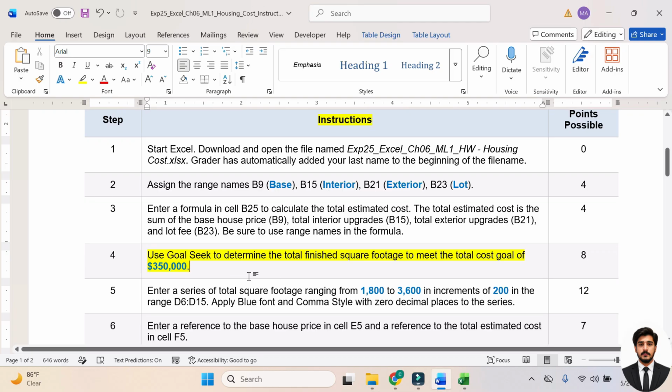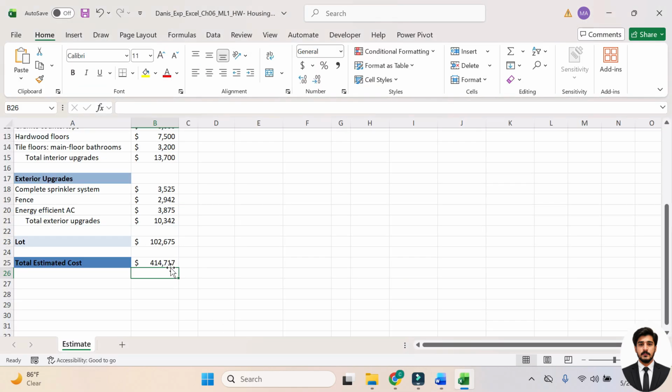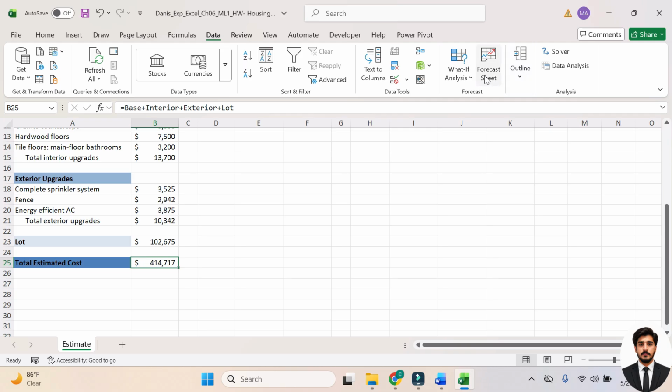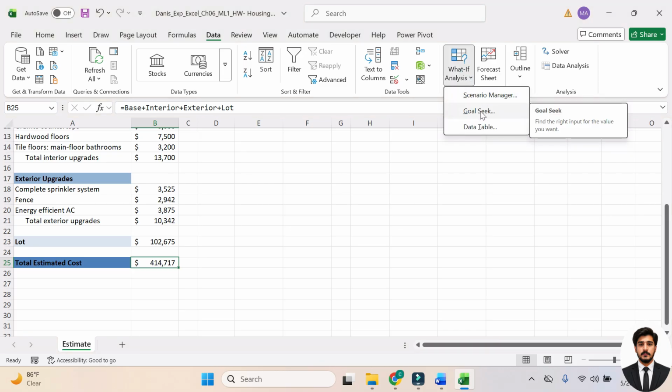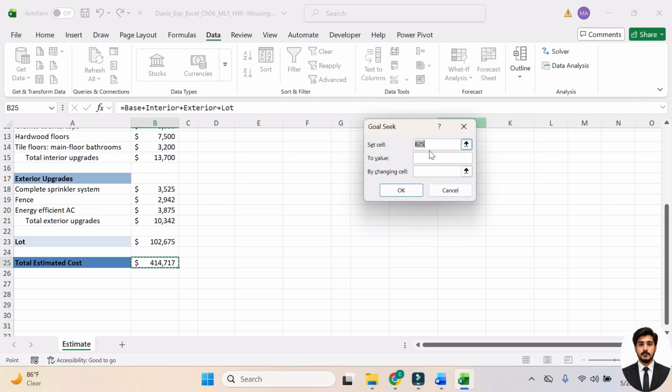So we will select the cell P25 and then we will go to the Data tab and click What-If Analysis. In the Forecast group we will click What-If Analysis and here we will click Goal Seek. Okay, so set cell B25.